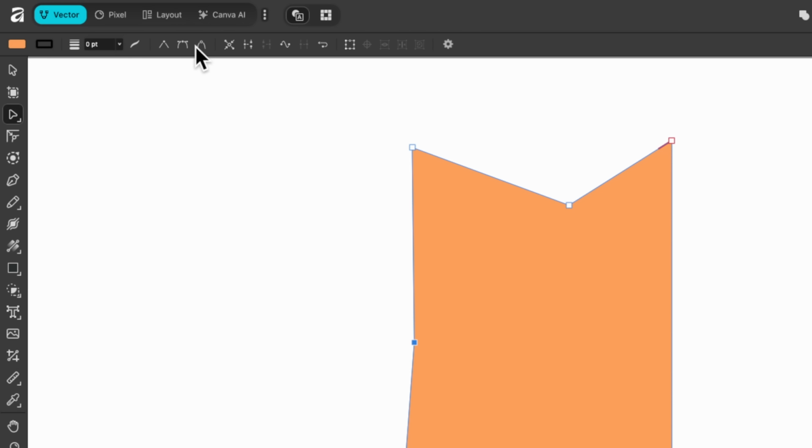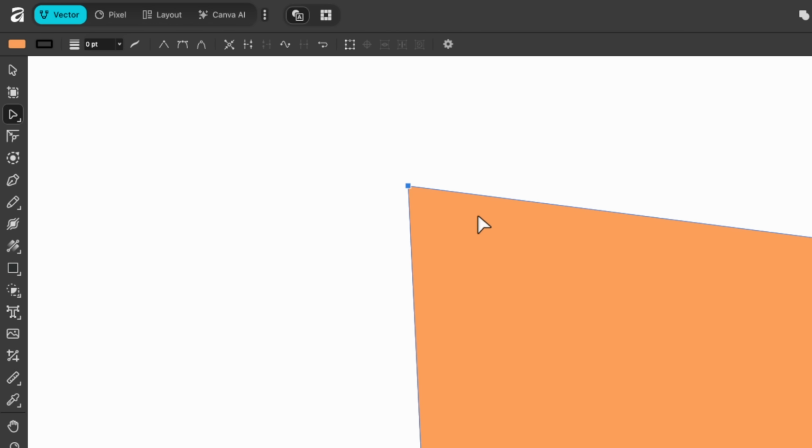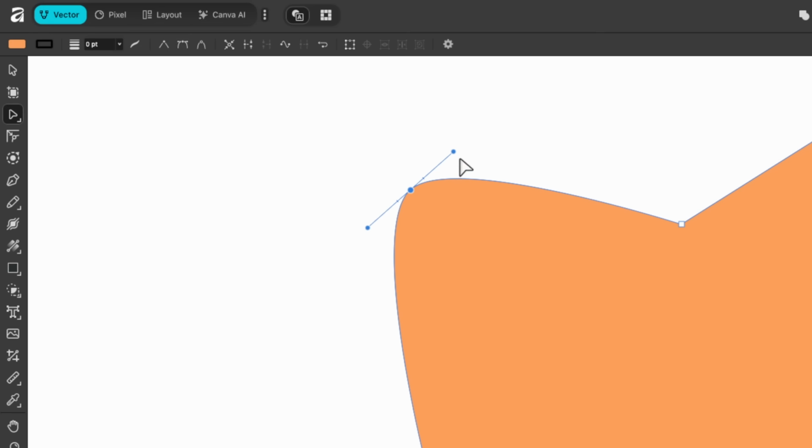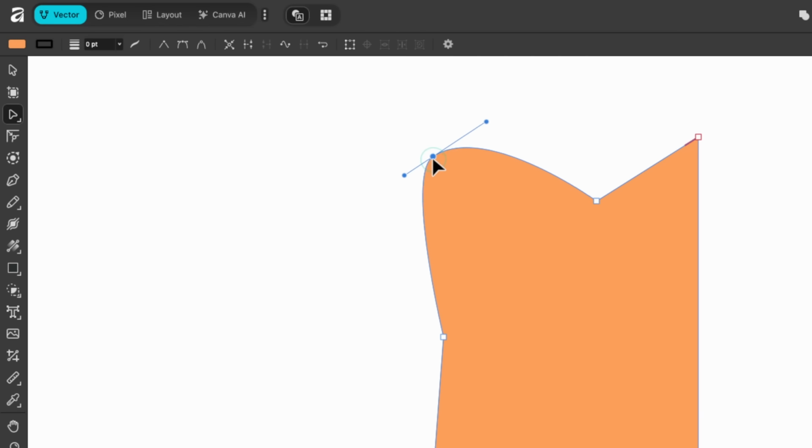So up here, there's a bunch of options. And if I just select one of these sharp nodes here, you can see it's sharp because it's a square. I can go up to the context toolbar and select one of these. Now, there's many options, but I'll just show you this one. Convert to smooth. Look at the shape of the node change from square to circular. And it's given me more options. It's now got a handle that I can move around however I wish. So the possibilities are endless at this point.